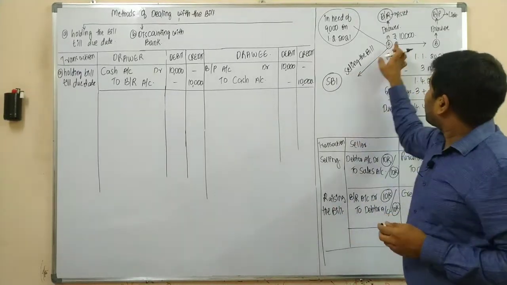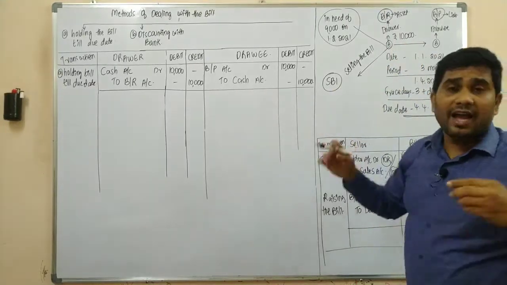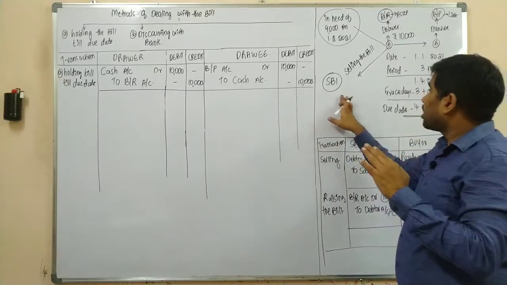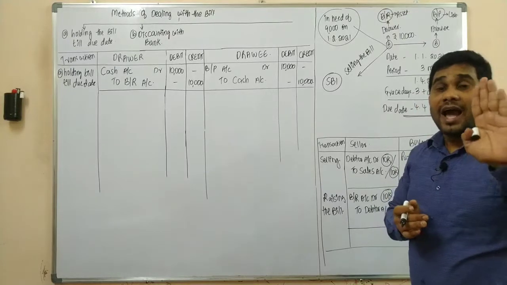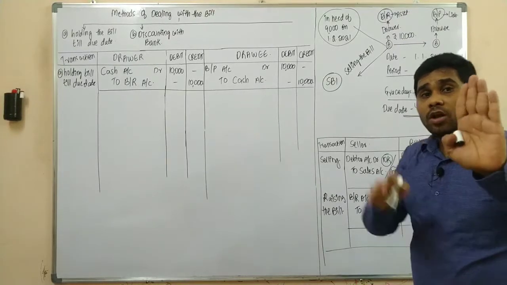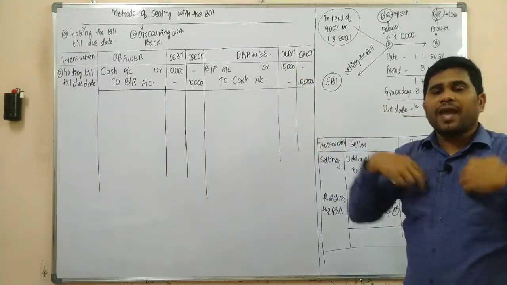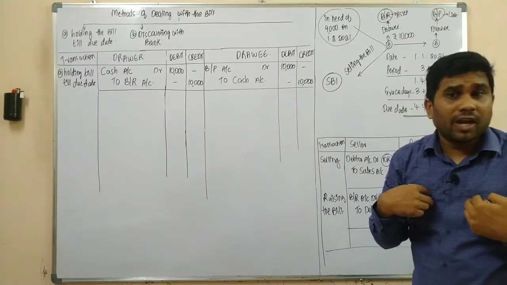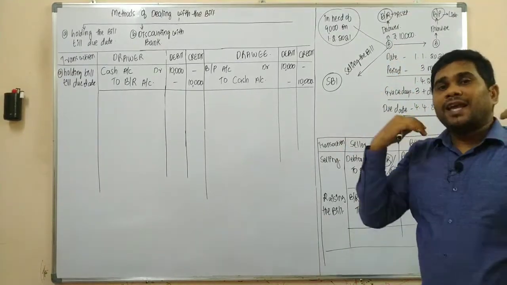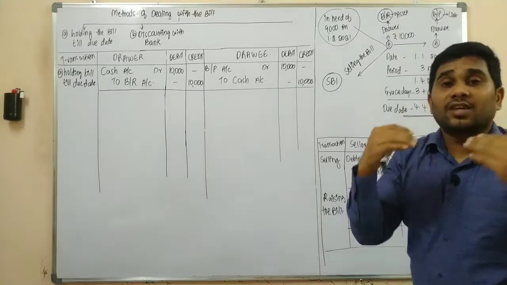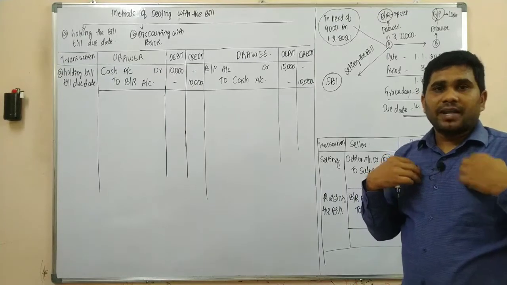In this case, Mr. A approached SBI and said, sir, I am in need of 9,000 rupees. I am in need of money and I have a bill. He showed this bill. The banker said that as the amount on this bill would be received in the future, how can I pay the amount now? In that case, Mr. A said, sir, please give me some money after discounting it.